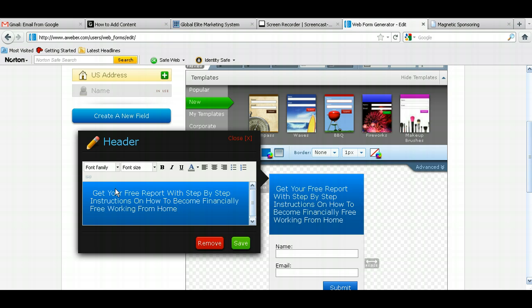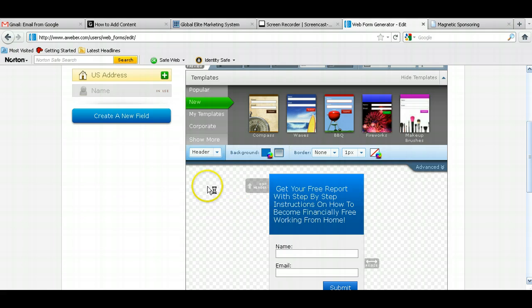And this is just showing you how to do this. I mean, you're obviously going to want to play around with this a little bit, pick a different template. There's all kinds of them here that you can choose from. And I'm going to hit save right here.